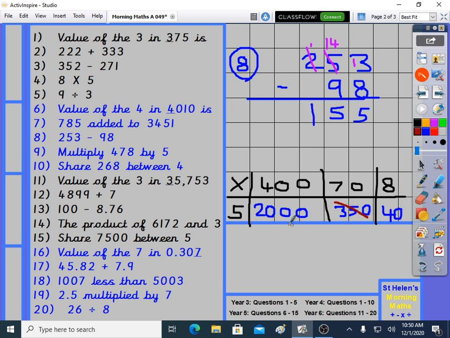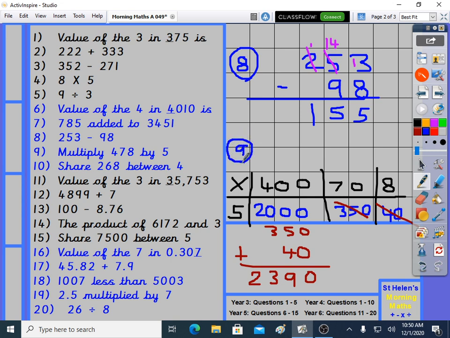We're going to move 350 under here. When I do my add-in, I'm going to move 40 under here, because I have to add both of those onto 2,000. The add-in's usually easy, as long as you've lined it up right. But be careful, because easy things can go wrong if you're not careful. 2,390. We get for our answer 2,390. That's right. And that was question 9, wasn't it?